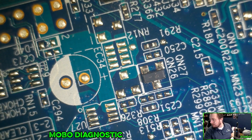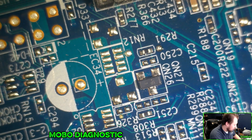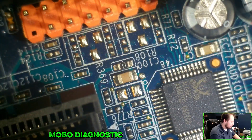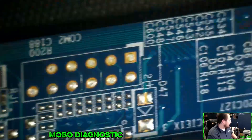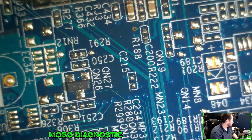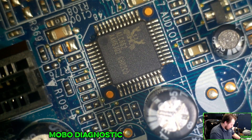We're going to grab our super fine tips. This should not be shorted to ground — we're not getting anything there, so we are still connected. Start looking at this guy. These are all resistors. Next to that one — we do have a resistor, it does say R. I thought this was a diode, but it is an RN12. We still have a short on some of these rails — see if we can figure it out, can't trace it down.